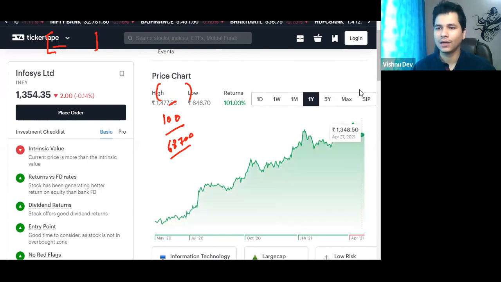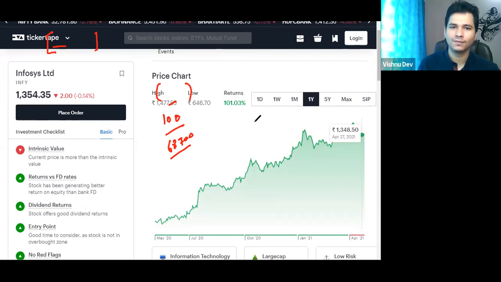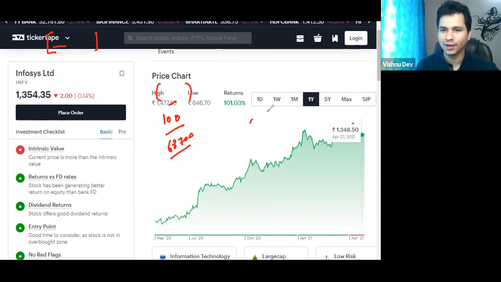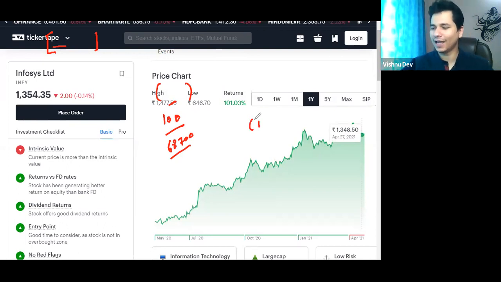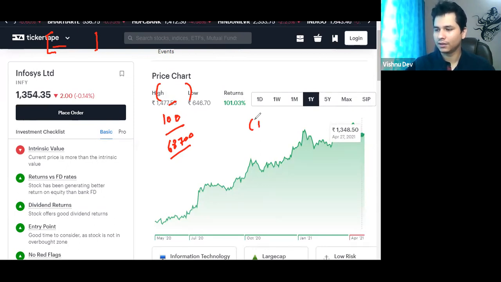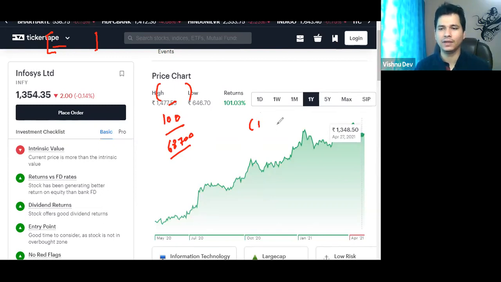You understood how the people are making profit. So this 68,000 will become 1 lakh. So this 1 lakh, again, selling, buying, I'll tell you how to do that. But for now, think about it step by step. Everyone will think about step by step. Let us see how it works and how people make profit or how people make loss.